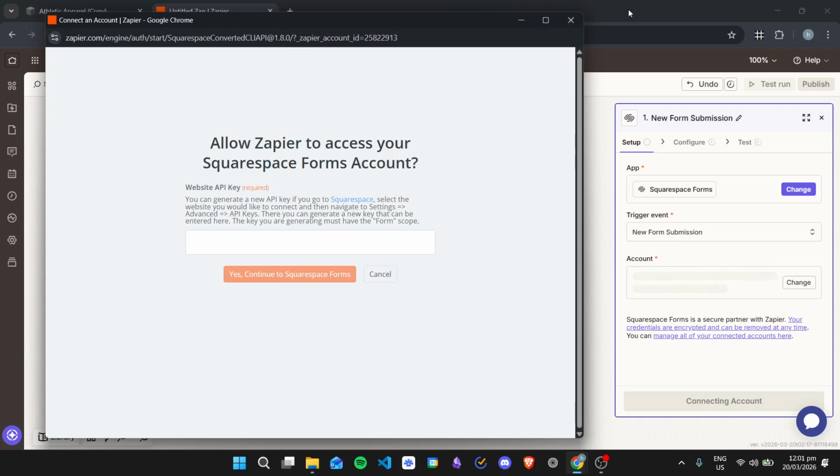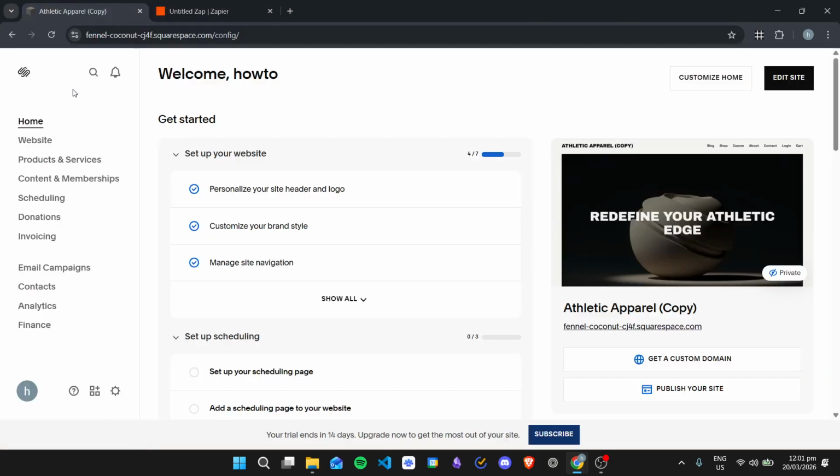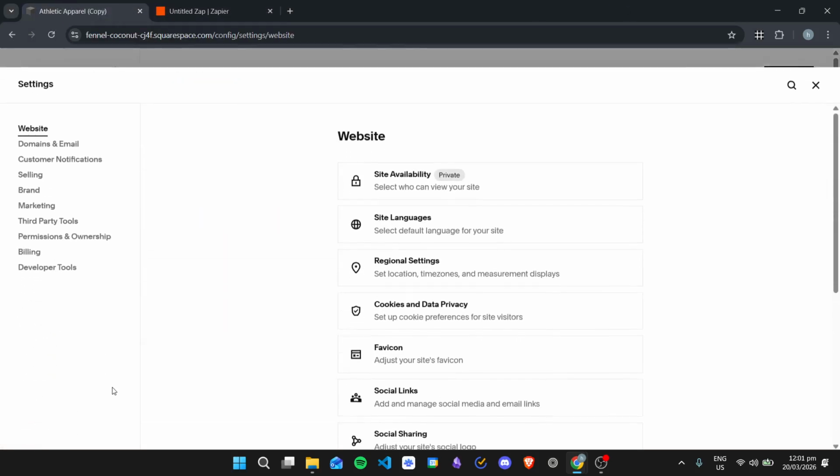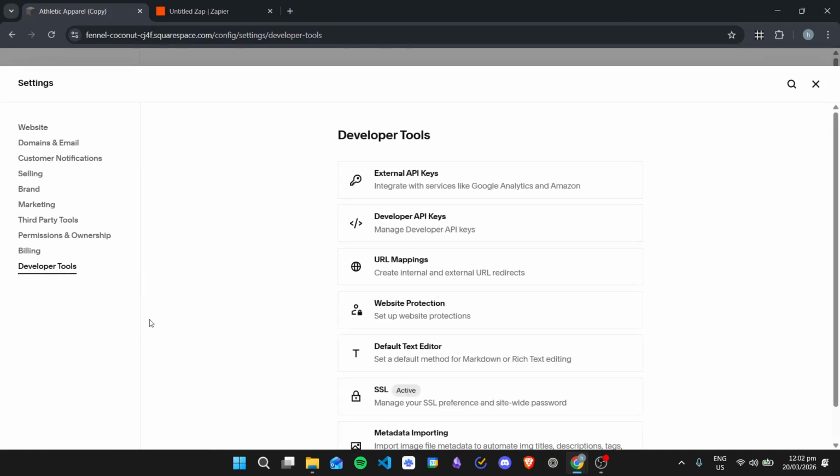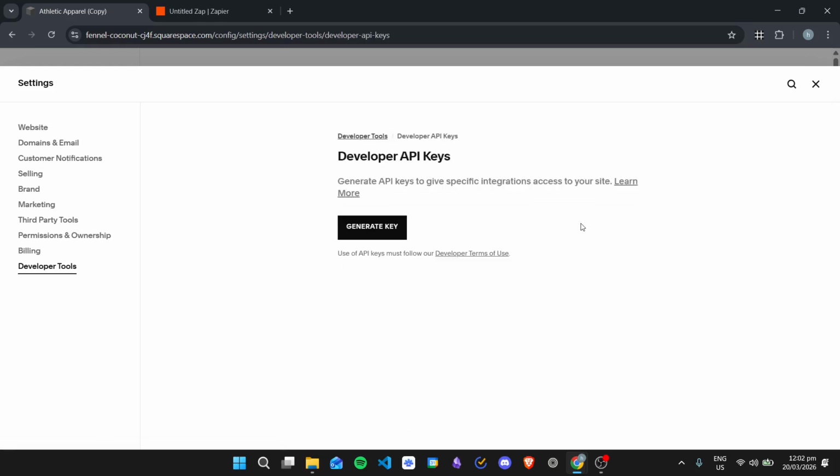So we can go to Squarespace, click settings. We can go to developer tools, and then we have developer API keys right here. Keep in mind that whenever you create an API key, it shouldn't be seen by anyone except for you.